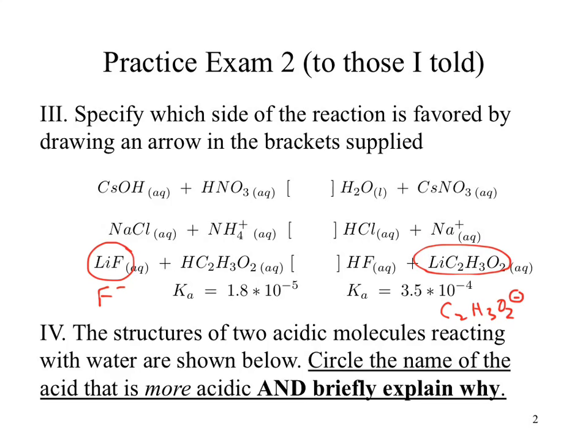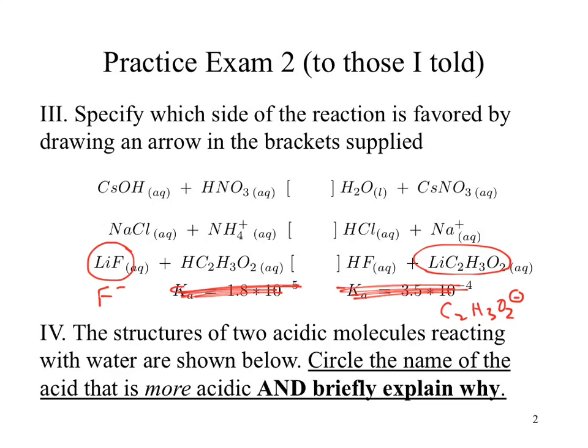Okay, and to kind of help with that, let's assume we aren't given these Ka values. Is either one of those a strong base? No. So as far as trying to determine which one's the stronger base, we need more information. What more information would we need? We'd have to know something about the Kb.